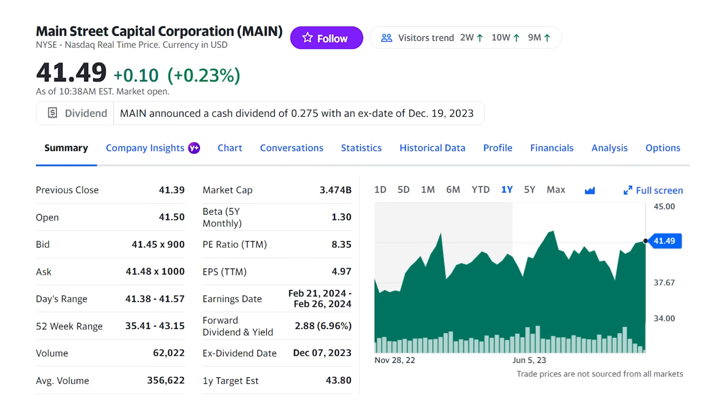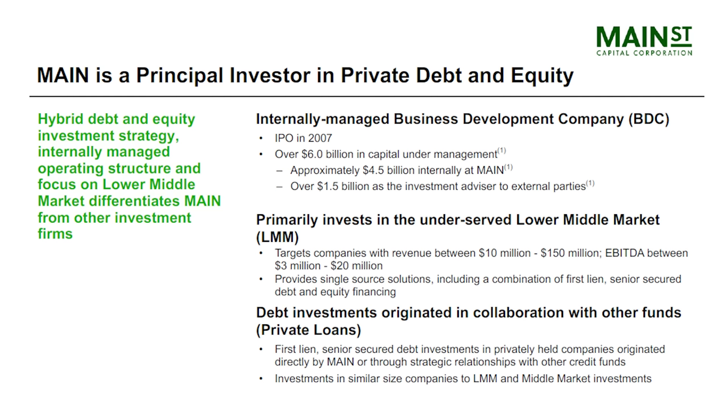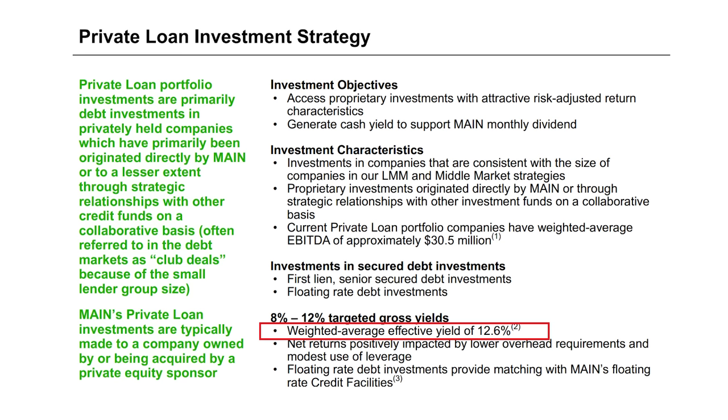Next on our monthly dividend list won't surprise anyone in the Bowtie Nation. Main Street Capital, ticker MAIN, with its 7% dividend yield, is the top dividend payer in my portfolio. It's not the highest paying, but it is the most consistent and dependable I've found. The dividend hasn't been cut in the last five years and has grown at a steady 3% pace, and it's even produced a positive price return — so dividends and price appreciation. As a business development corporation, or BDC, Main specializes in loans and equity investments into mid-sized businesses. The company had 182 portfolio investments as of the first quarter, with the largest representing just 3% of its total fair value, so a hit to any single investment won't hurt the stock. With an average yield on its portfolio over 12%, it's collecting way more than enough to pay that 7% dividend and reinvest for growth — meaning dividend sustainability and stock price return over time.